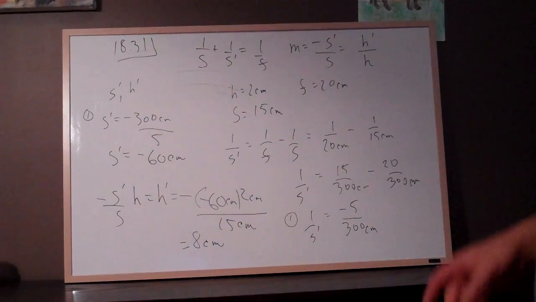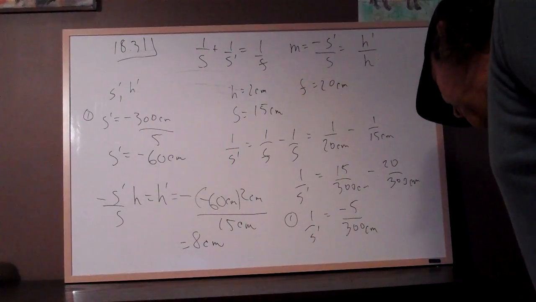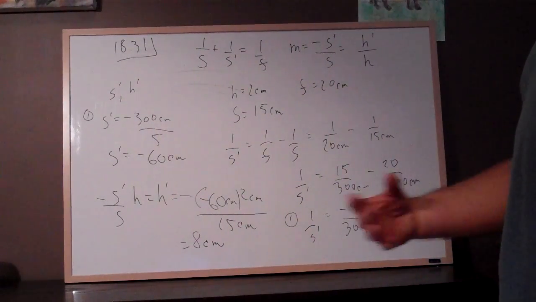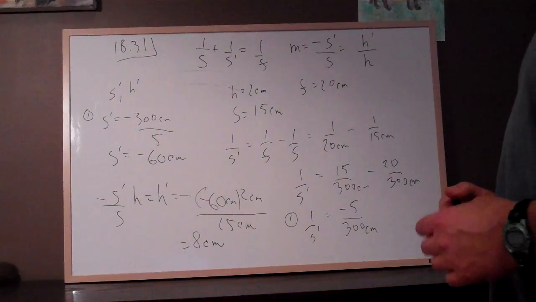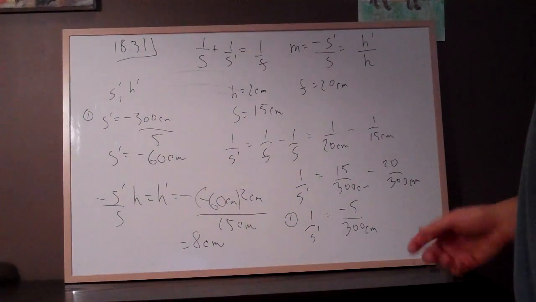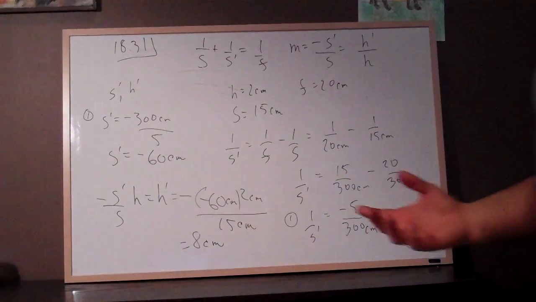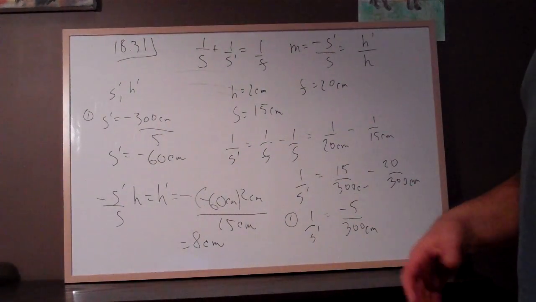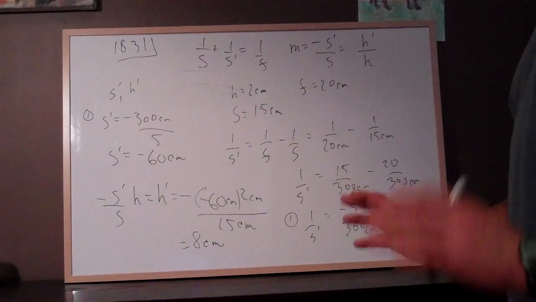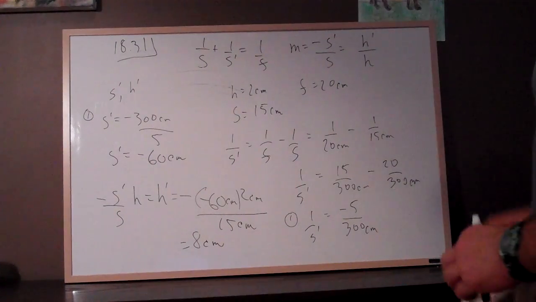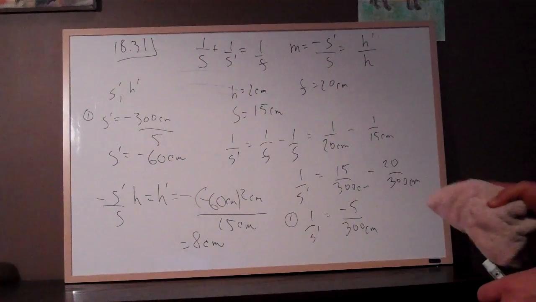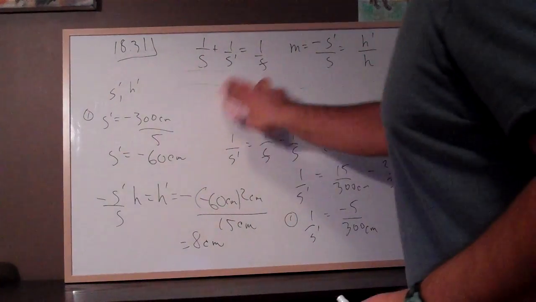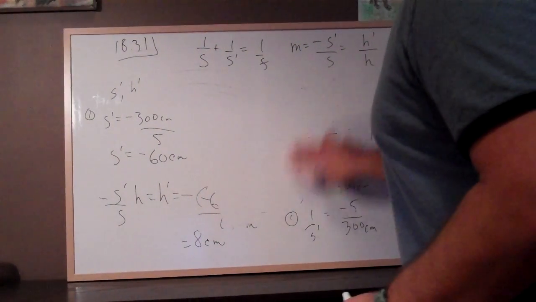This was a converging lens. So a converging lens is a little more difficult sometimes than a diverging lens. The reason is a converging lens, S prime, could turn out to be positive or negative. For a diverging lens, S prime is always negative, so there's only that one situation. Okay, so I think the next one up here is 1833, which is a diverging lens. I'll leave the appropriate lens equations up here though.